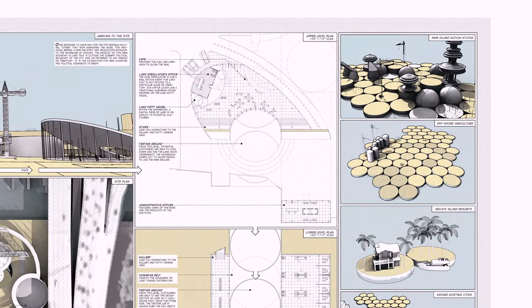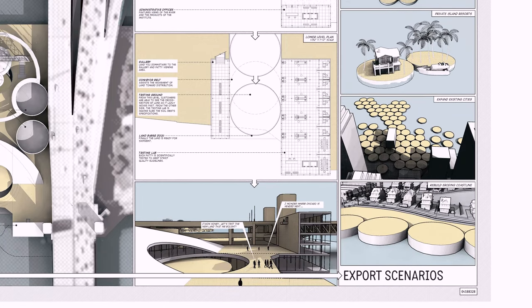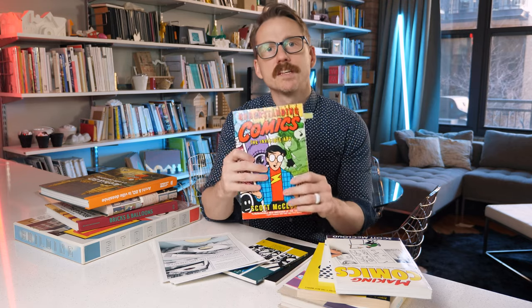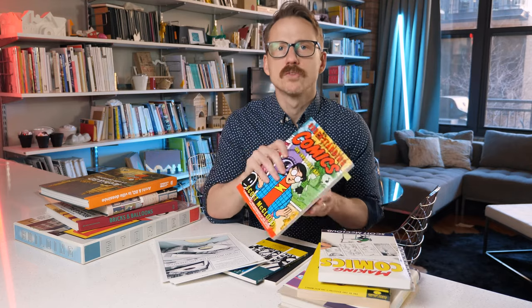The format allowed us to tell a story, which is not always easy to do with traditional architectural drawings. Like an animation or a film, the windows or cells of the comic — spaced out by the gutter — allow authors to control time and space in really unique ways. I learned all this from Scott McCloud's Understanding Comics, a great series where the comic book artist Scott McCloud talks about the language and rules for how comics work and how artists use these rules to tell a story.